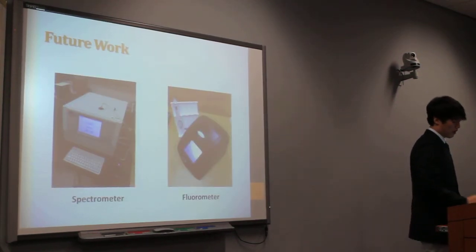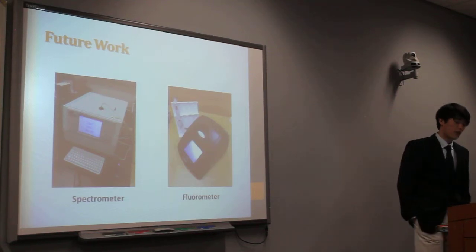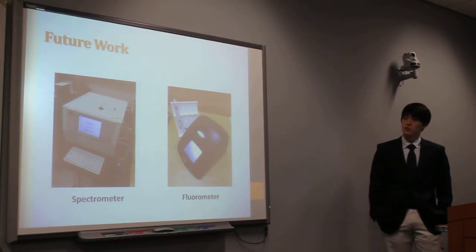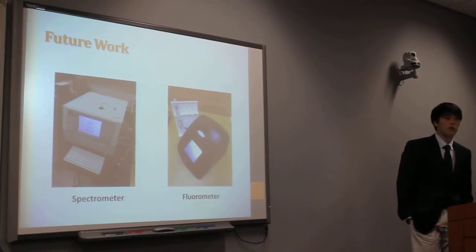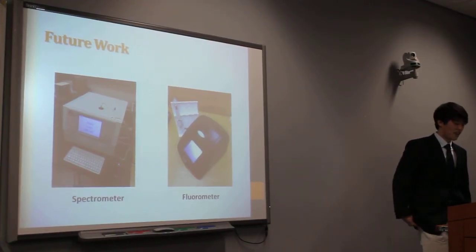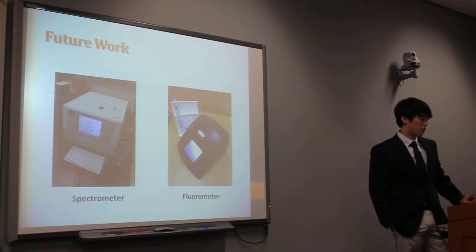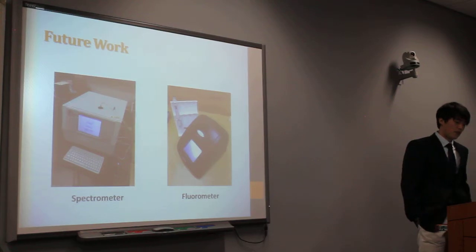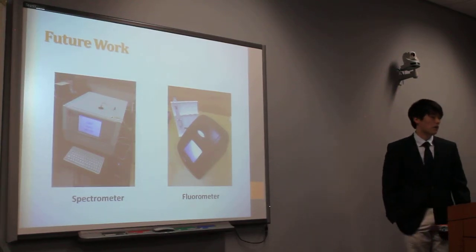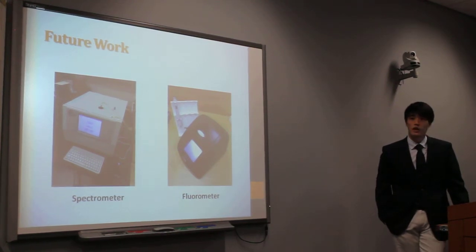For future work, now we have a wide range spectrometer that can measure the diameter of the particles from 0.01 micrometer to 10 micrometer, and a digital fluorometer that gives an absolute absorbance value. These devices have been used for all of our current studies to achieve more accurate data.